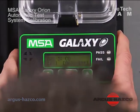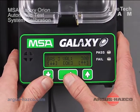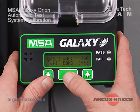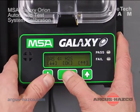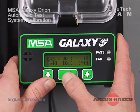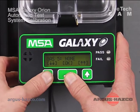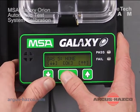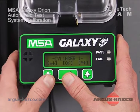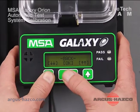The next one is CO, and that is set to 300 parts per million, and that is in fact where we should be. And the last one is H2S, and that should be set at 10 parts per million, which is also correct. The last option for gas 5 should be set to none. So if we go ahead and hit OK, everything looks good there. We can go to back.